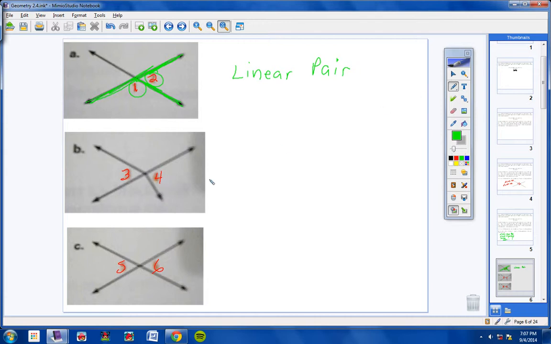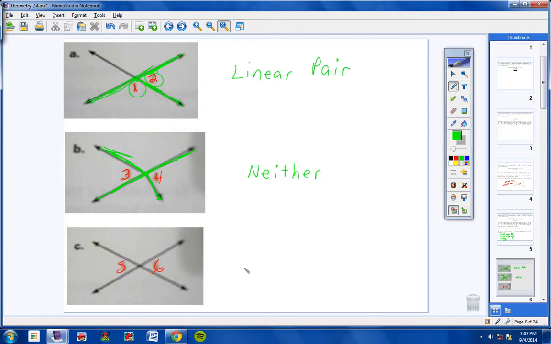Now, look at letter B. You might think, oh, I know the answer to this. They're vertical angles. No, you don't have two lines that are intersecting. You have one line here, and then you have this bent, crooked thing that's not a line at all. It's like this, and then it hits here, and it goes this direction. Remember what I taught you. In order to have vertical angles, you must have two lines that intersect. You have one line here. You do not have a line here. This is a strange, bent-looking shape that is not a line. So this here, angles 3 and 4 are neither. They're definitely not a linear pair, and they're definitely not vertical angles.